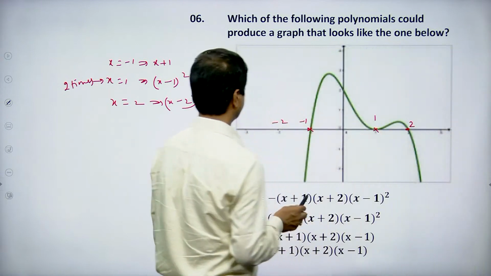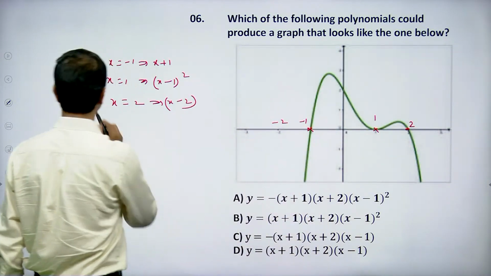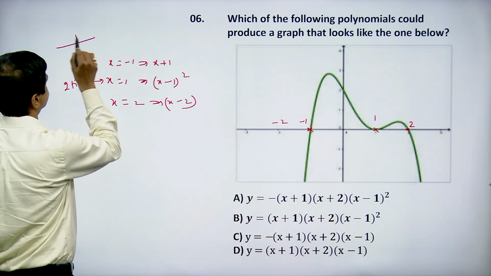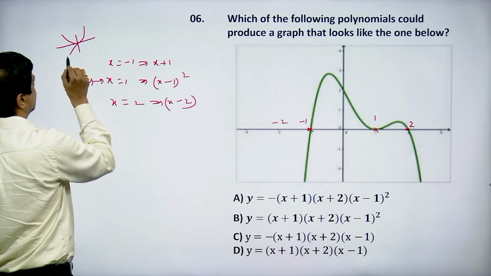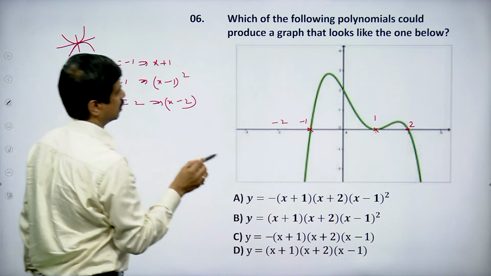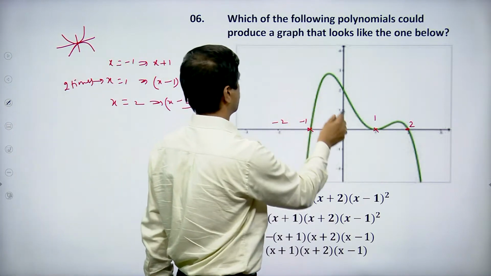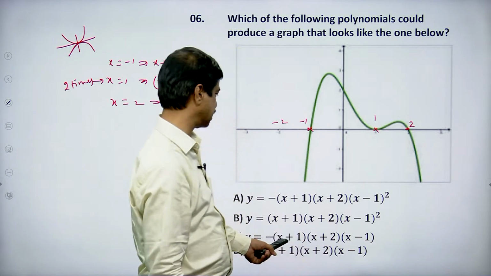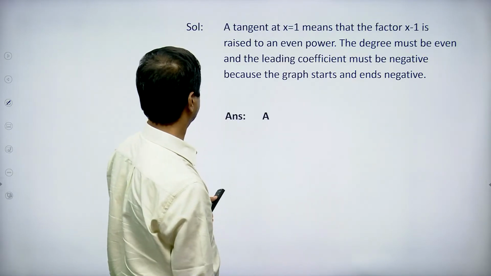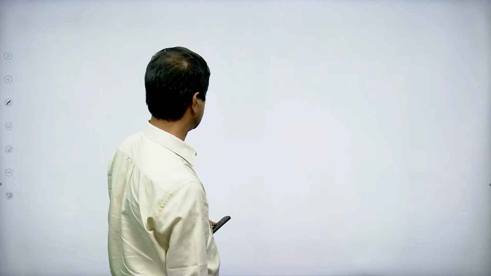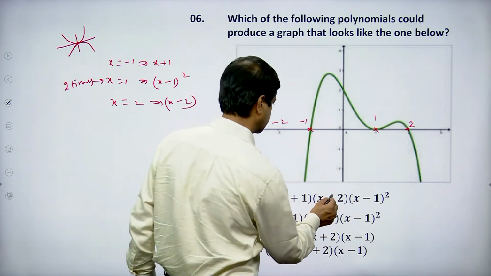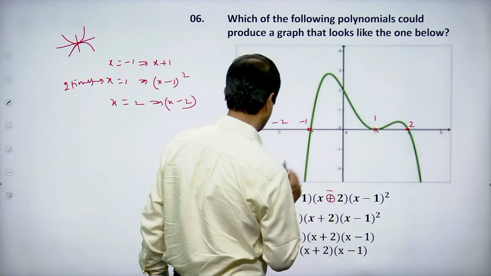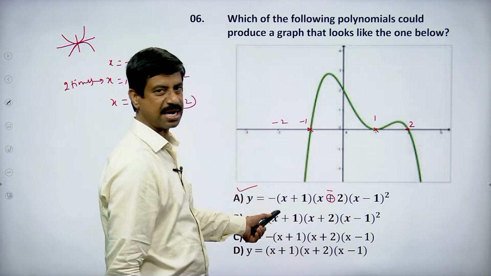See, if the curve is like this, A is positive. If the curve is like this, A is negative. This is moving up and falling down. So A is negative. So it should have minus sign. So option A satisfies the curve. But the only difference is it should be -2. It is not +2 children. So why minus sign I explained.